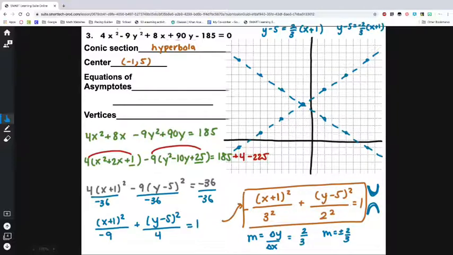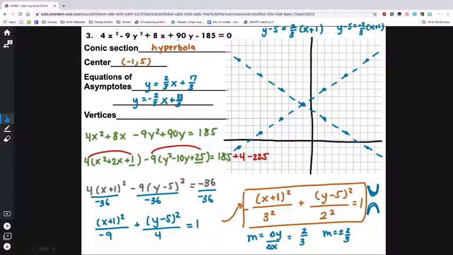So when I simplify those in order to solve for y, we get y = 2/3 x + 17/3, and then we get y = -2/3 x + 13/3. So on your homework, I want it in terms of y and y alone. So just simplify those using point-slope form or however you like to write the equation of a line from algebra.